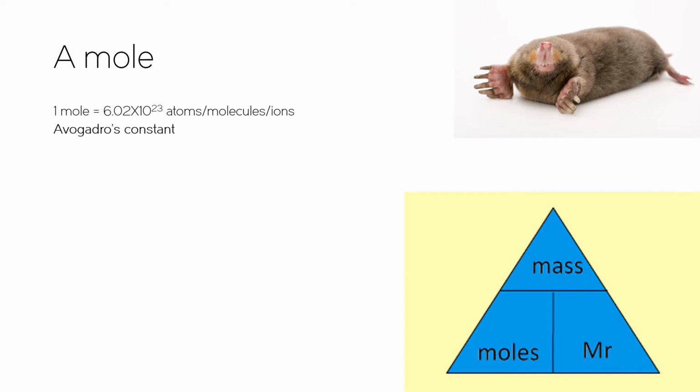Okay, great. Now we have a way of measuring a certain number of atoms. But here's the next problem. We can't count atoms. There is no such thing as an atomic tweezer or atomic sieve where we can simply measure out an atom or a molecule. So instead, we can do this mathematically.